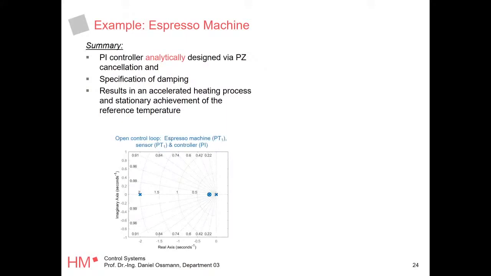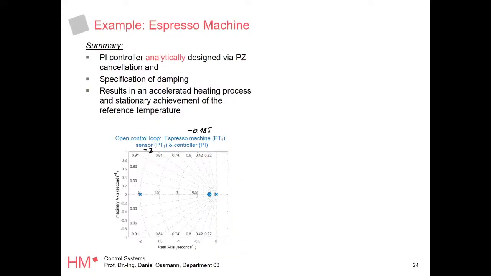Okay, so let's take a look at what we did when you draw the pole zero map. Remember, this is actually an error here. This must be PT2. Sorry for that. I'm going to correct that later on. Oh no, it's correct. It's fine. Don't worry. It's okay, because we actually simplified the espresso machine and kept the sensor. Remember, the espresso machine has a pole at minus 0.185 and the sensor has it at minus 2. So we kept those. This is the open loop.